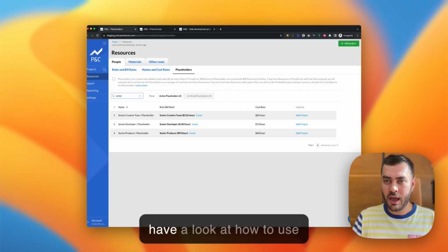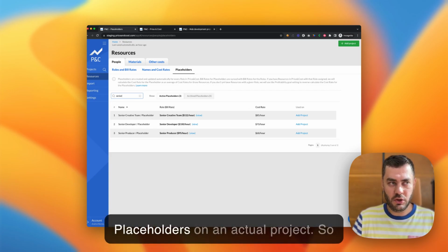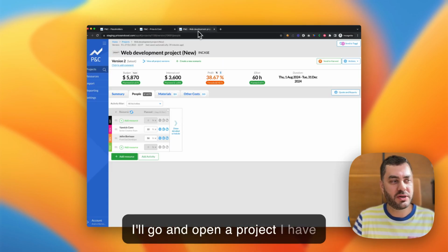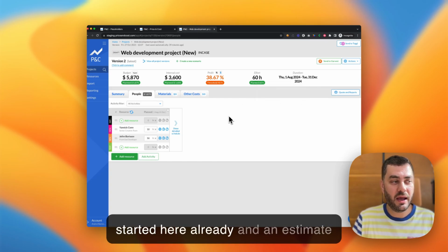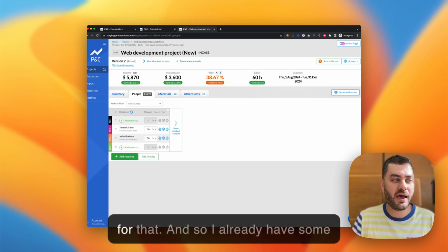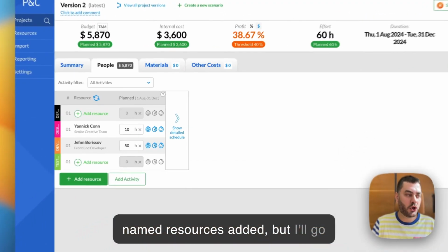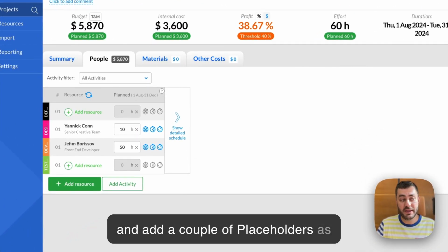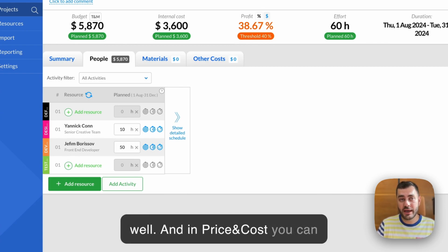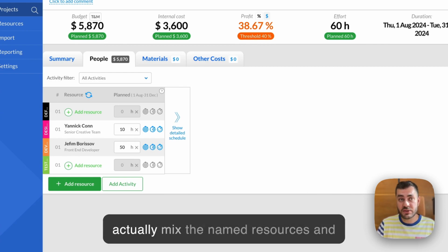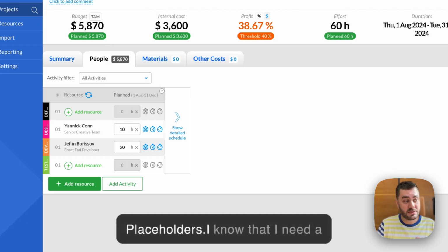So let's go and have a look at how to use placeholders on an actual project. So I'll go and open a project I have started here already, and an estimate for that. And so I already have some named resources added, but I'll go and add a couple of placeholders as well. And in Price&Cost, you can actually mix the named resources and placeholders.